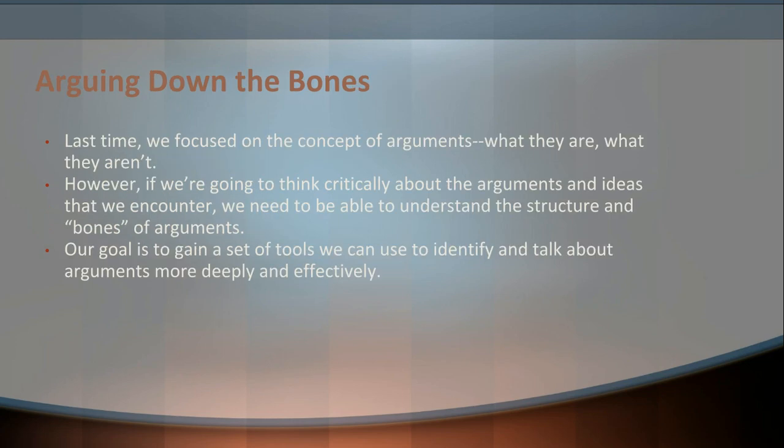So, as I said, last time we focused a lot on the concept of arguments themselves, what they are and what they aren't. But if we're going to move forward, we do need a better understanding of the structure of these things. Critical thinking is about getting at the fundamental elements of a concept, about the fundamental parts of some idea or a problem or a situation, whatever it is that faces us, and seeing how those parts fit together. And that's a whole lot easier if you actually have a vocabulary and a set of concepts that you can apply to recognize things.